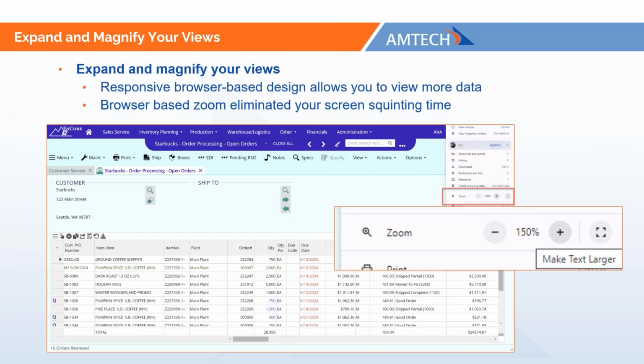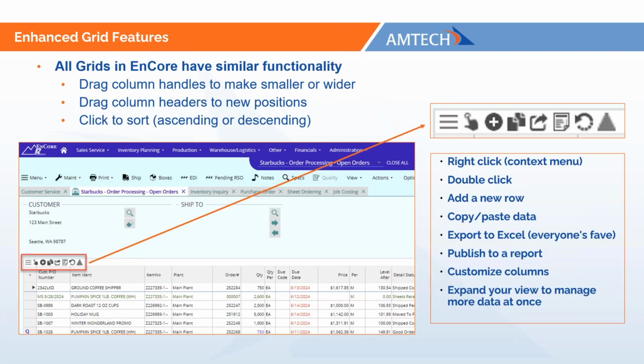The other thing I wanted to show you, just real quick, interface basics. Because we're browser based, I'm on a Chrome browser. I can go into my browser and zoom and make the screen larger or smaller. So sometimes that helps, if you're trying to strain to see a screen, or if you want to get more information on the screen, you're able to do that. The other thing that's really nice with the user interface is that all the grids that you're familiar with in Imaginera, I think we called them table windows back then, you always had the ability to move columns around and maybe stretch the width of the column.